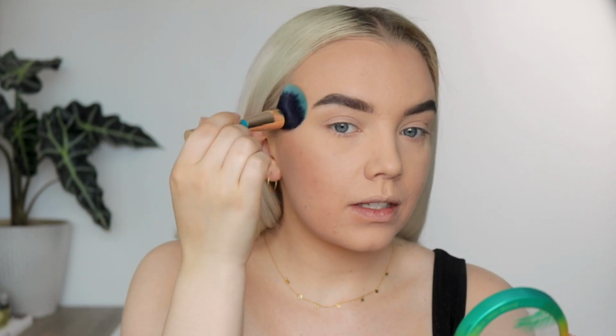So now I'm going to just finish my face makeup. So first I'm going to go in with a little more bronzer. I'm going to use the Physicians Formula bronzer because this is more lightweight, because I don't need that much, I think. And also this smells like summer. So it's really nice. And as you can see, when I use powder products, I try to not drag the products over my face because I don't want to lose the coverage over my acne and breakouts. So I try to just tap it on.